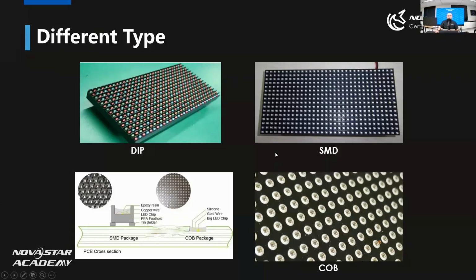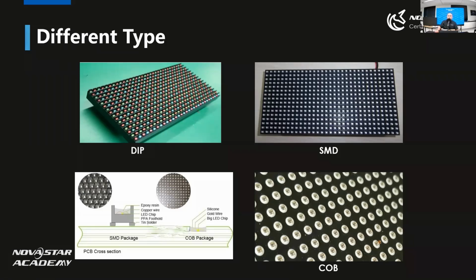Nowadays the technology is much different than before, so we have the COB technology. Because of the special way we install the LED pixels on the module, we can have a much smaller pixel pitch on COB and better protection of the LED module.